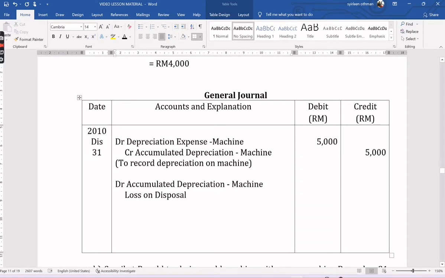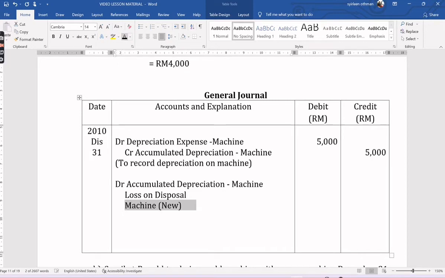And then dalam masa yang sama saya beli aset baru. So bila saya beli aset baru, that means saya akan debit machine. Okay, dengar betul-betul, I beli aset baru, that means I have a new machine, still under the name of machine lah. Okay, sebab machine tu bukan, that means referring to one particular machine, you have a lot of machines in your business. So everything will be calculated or will be put into one ledger.